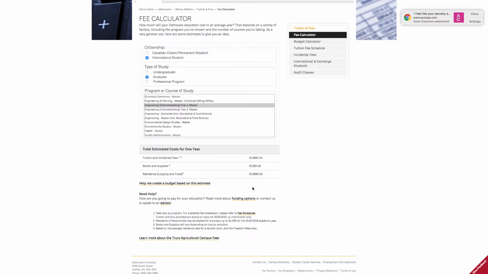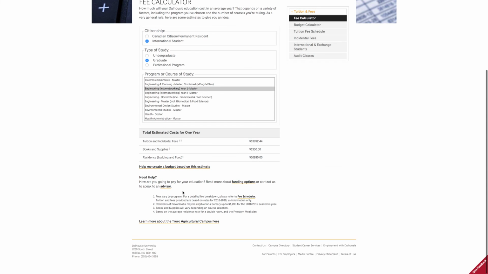So you're looking at about $25,000 by the time you're done for 1 year of your graduate degree, year one for Master of Internetworking. Residence and lodging and food, $10,895. So like residence, you can probably save money on if you get a place outside. You might be able to get it around $20,000. Not for residence alone, but your total costs if you find an apartment off campus. So give that a shot.